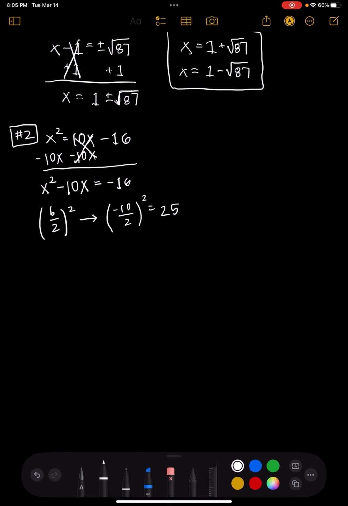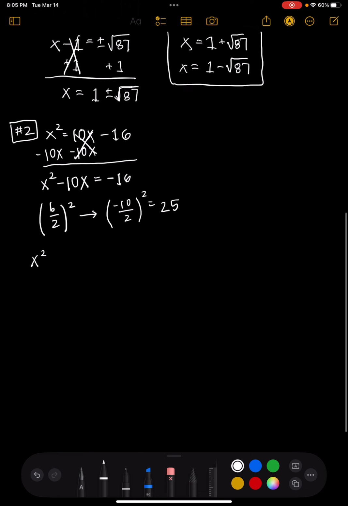Okay, so now we have this 25, and like last example, we're going to add it to both sides. So I'm going to have x squared minus 10x. I didn't change that, but I am going to say plus 25 right here equals negative 16 plus 25, because what I add to one side, I have to add to the other side to keep the equality. And the reason why I add it is because now this side is considered a perfect square. Now in the last example, I showed you how to do the box method and that it'll work. It'll give you the same two factors. This is kind of the quick and dirty method.